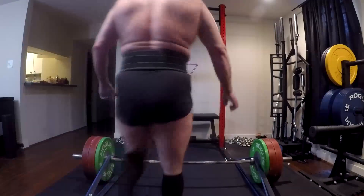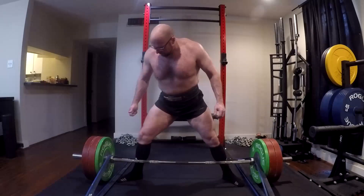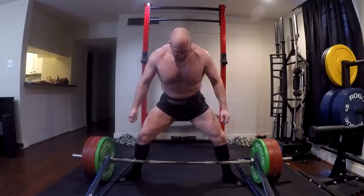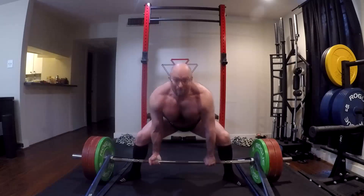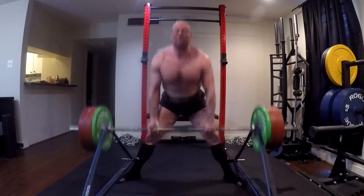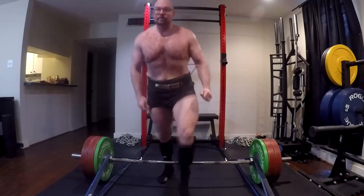When done in our three-week pendulum waves of speed work, and even when done raw — but in an ideal world you'd have bands and chains — it works very effectively. It does so with less shear on the low back, and it's still going to have relatively low axial loading relative to the stimulus we're getting.